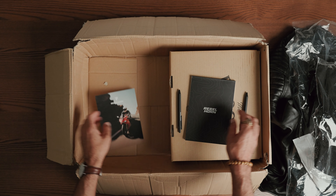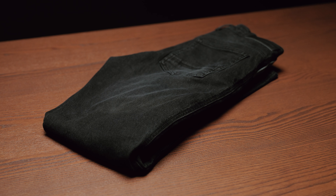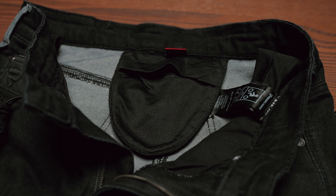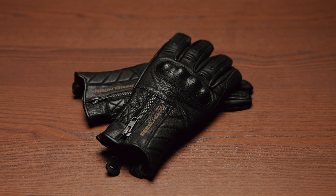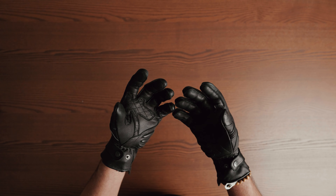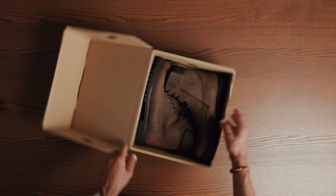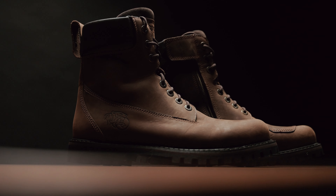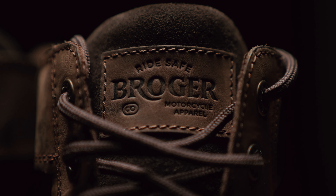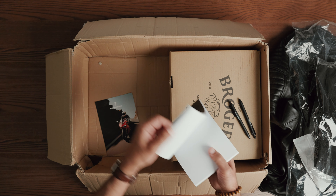Along with the jacket, they also offer the black wash Nomad tapered jeans that is made of Armalift denim and can include level 2 knee protectors and level 1 hip protectors. The package also includes black Hunter leather gloves which combine goat and cow leather along with knuckle protection in classic style, a black t-shirt with awesome graphics, Alaska 2 vintage brown boots from Brogger — which by mistake was sent in a size 46 instead of 45 — and a notebook with 2 pens to write my future content ideas.